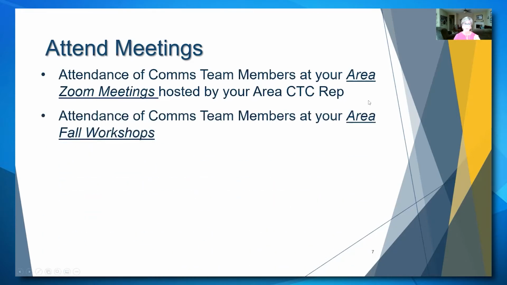So in addition, your area director will probably host a fall area workshop. Most areas, if not all areas, host a fall area workshop. At that workshop, oftentimes this area CTC rep is asked to hold maybe a small little breakout session or a little discussion group with division communications team members. Okay, so this is another opportunity to attend a meeting where information is shared, maybe about upcoming trainings, other CTC news, maybe tips and tricks for technology use. You could, as a team member, benefit by attending those kinds of tiny, small group workshops during your area fall workshop.